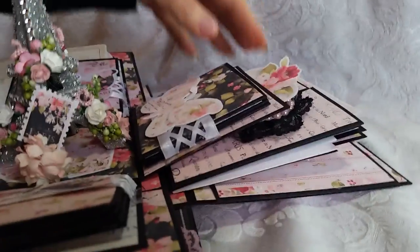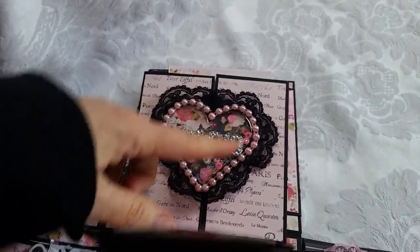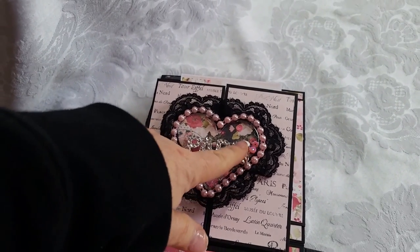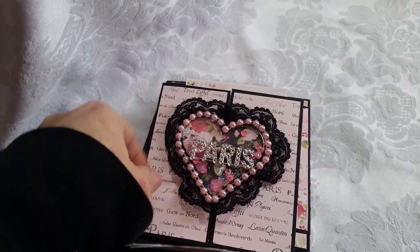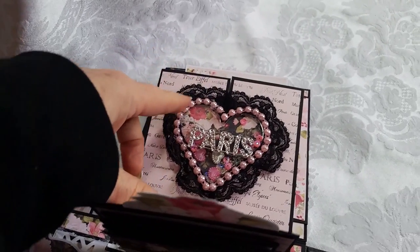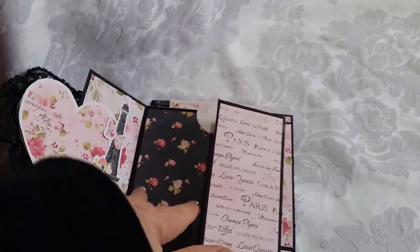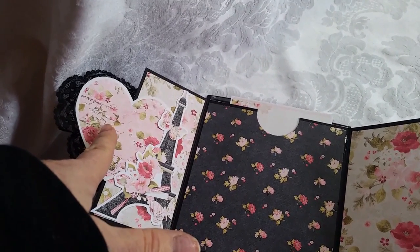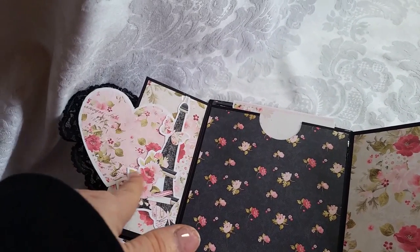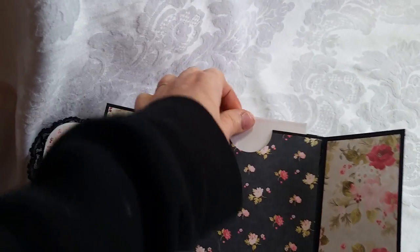All right, let me try to show you. This is the next layer, and this one and the one across from it on this side are the same. So this is the 5x5 panel, and I had the acetate pocket, but I made it a shaker pocket, and I had two of these words, Paris. So I layered that across the heart, and I added the lace and the pearls, and you can see the great paper. And then this opens gatefold, and I did some layering. I added another heart, and then this is a gorgeous Eiffel Tower with all kinds of ephemera, butterflies, flowers. So that opens like that for a photo here.